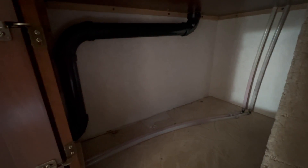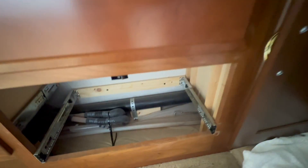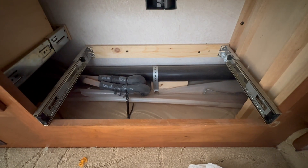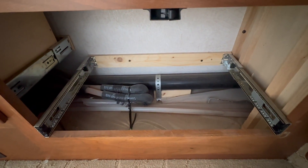Down here we'll put in the batteries. The customer rerouted the gray tank drain to make a little more room on the floor, and then we'll build a little platform to go over those water lines. Around in here is likely where we're going to have to make a hole to go into that bay, because as you can see we're right straight down. That is the plan there — should be pretty easy.